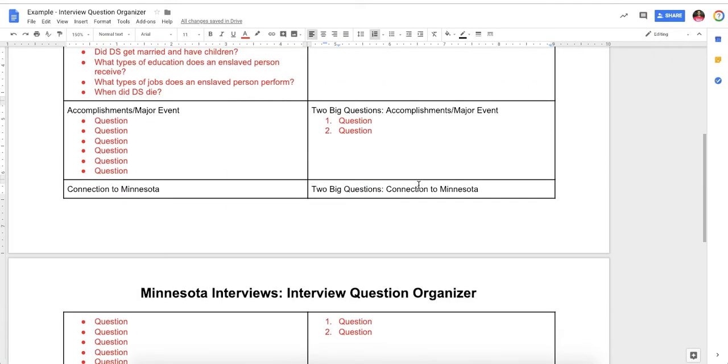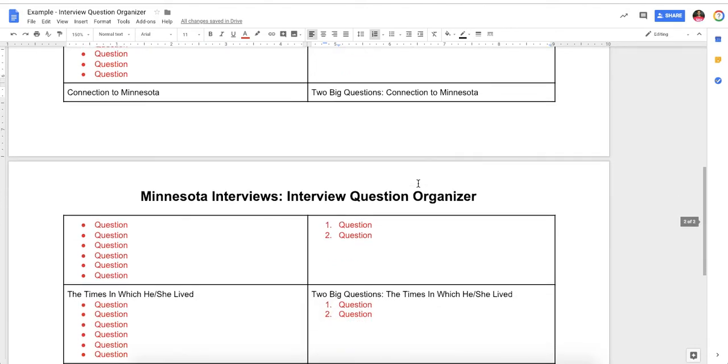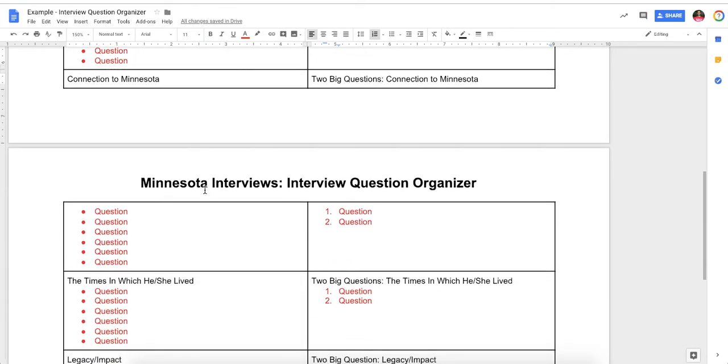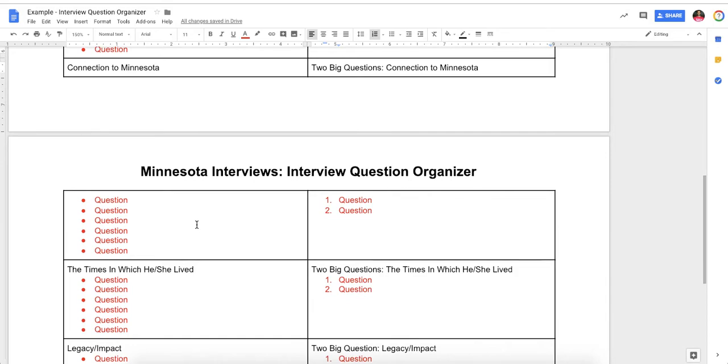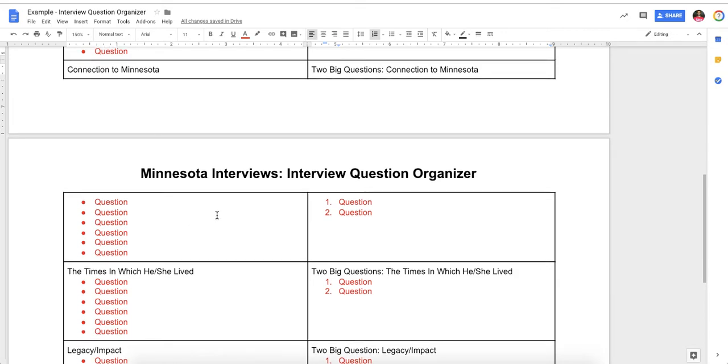Let's skip down. Connection to Minnesota. This is a little bit of a tougher topic, especially for Dred Scott. He didn't spend much time in Minnesota or Minnesota territory, but he did have an impact on Minnesota history because his court case was here.